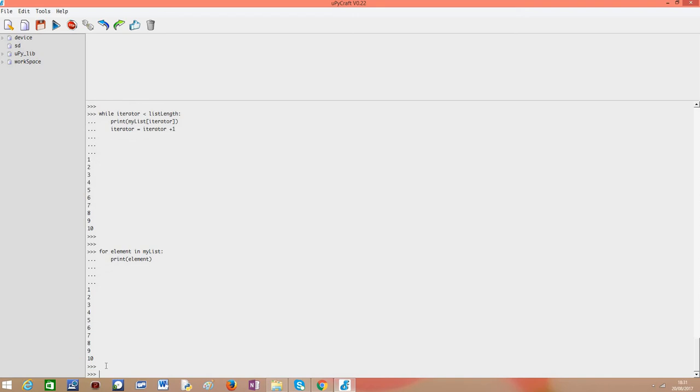So these are two ways for us to iterate lists, very simple operations. But let me tell you that, for example, if you wanted to apply some operation to each element and then get the list, there are other approaches such as the map function and the filter function, that we will cover in future tutorials. These are more advanced operations, but for now these are two simple ways of iterating lists.